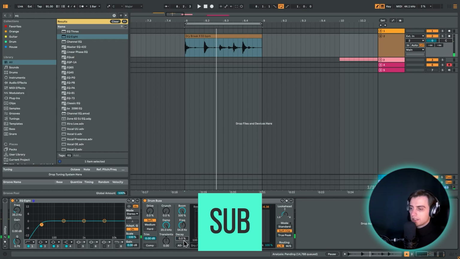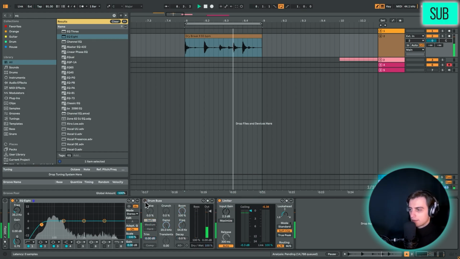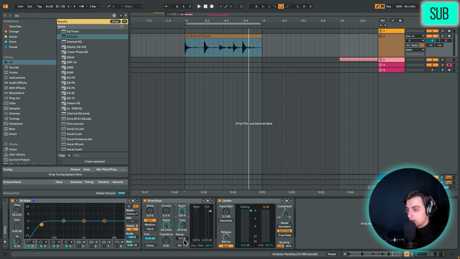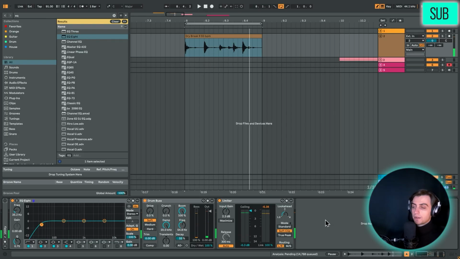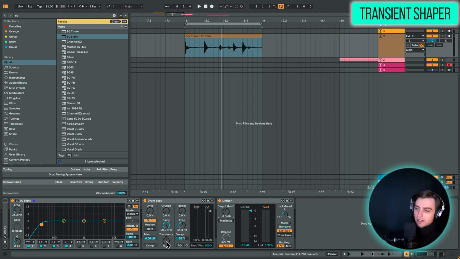An awesome feature if you're lacking low end. So let's say we have a pattern that sounds like this. If we increase this boom and tweak the decay, you're going to hear a much longer, more powerful low end here. Especially on things like acoustic drum kits, which wouldn't have a synthesized low end, just adding this boom in the drum bass can result in a much more powerful kick drum. But also an amazing feature of this drum bass is this transient knob.